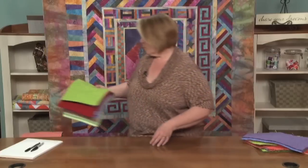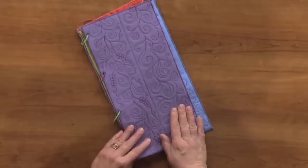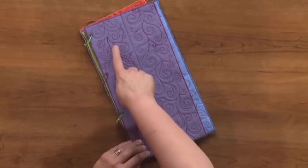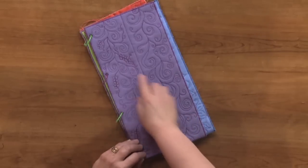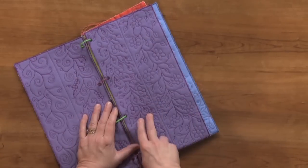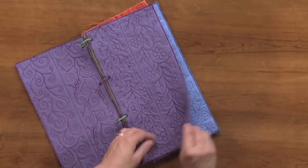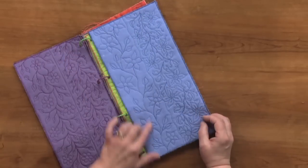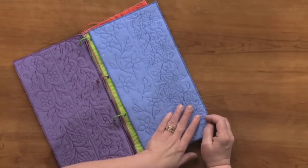Don't forget about your borders as you're practicing, because borders are a place where we can often put something really decorative and not have it compete too much with the center part of the quilt. So I practice with border designs too. We can have a simple design, or take that same design and make it more ornate by adding a few more details. Here I've added berries in between. Here we have a simpler flower, and here we have berries with leaves with a lot more detail. Here's a very simple flower with leaves, then much more ornate — lots more detail to the flowers, more flourishes, just a lot more interesting.